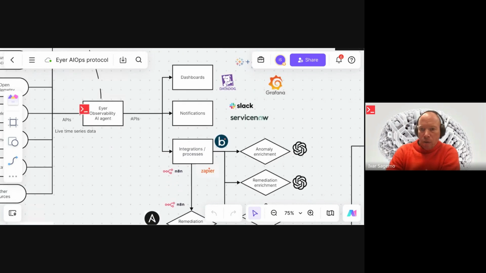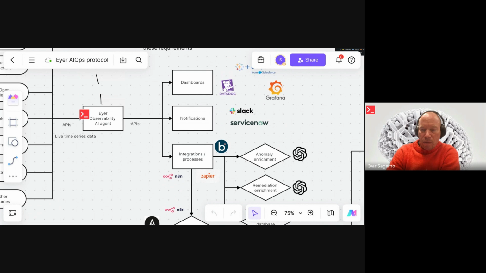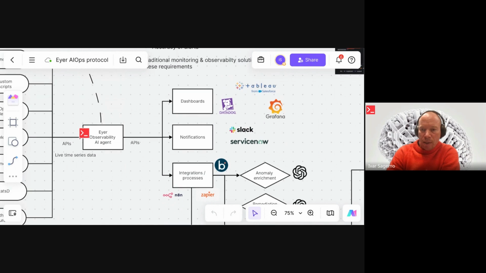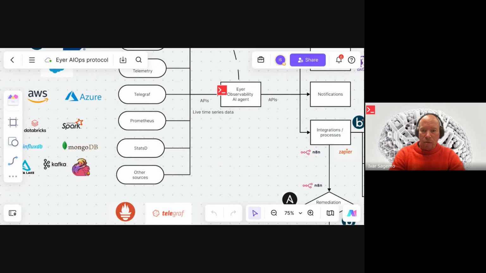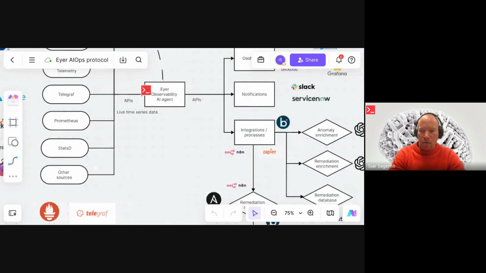Also from a dashboarding perspective, to not only listen to alerts, dashboards are quite often interesting, right? So you can use any kind of visualization tool, such as Grafana, which we probably will be coming back to in a session in not too long, to show how you can easily use our default templates, apply them to your Grafana account, and get a lot of deep insights into the performance of whatever system, or data sources, you choose to feed into our platform, right?